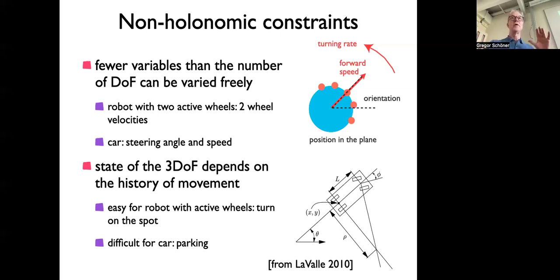Once you drive to a spot and just make a movement of the wheels that has average 0, so one goes as much to the left as the other to the right, then you can turn on the spot. As many of you who have a driver's license know, that's not the case in cars, right? In cars, you have to do some complicated maneuver, like when you park. And that's where you see that the problem is that the relationship between the degrees of freedom and these freely choosable variables is history dependent, right?